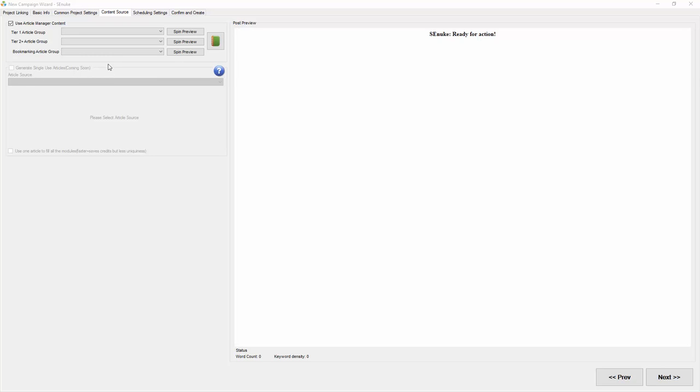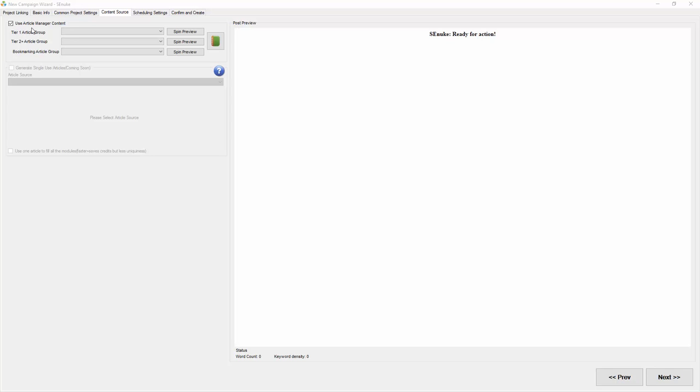If you just want to nuke something now, you've just seen something on the news and you want to get something out quick, it's a good way to do that. Generally speaking though, we need to use the article manager most of the time because you're going to be working within your niche over and over again, and it's better to build up a really good, decent set of articles that you can keep using. Now this will be available in a few days time, and we'll update this video accordingly when that is. And then you won't hear this bit which I've just spoken. So lucky people who are hearing it now.